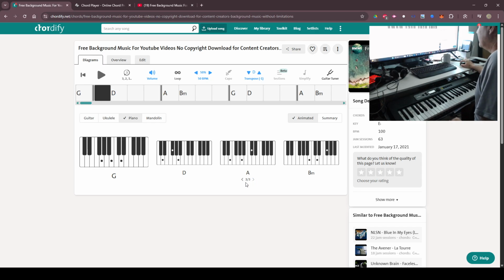Let's see, maybe the other one. Yeah, so here's the other inversion. Maybe that's a bigger reach. Maybe not too bad, but you see what's going on there. And we go to a B minor, which is that.